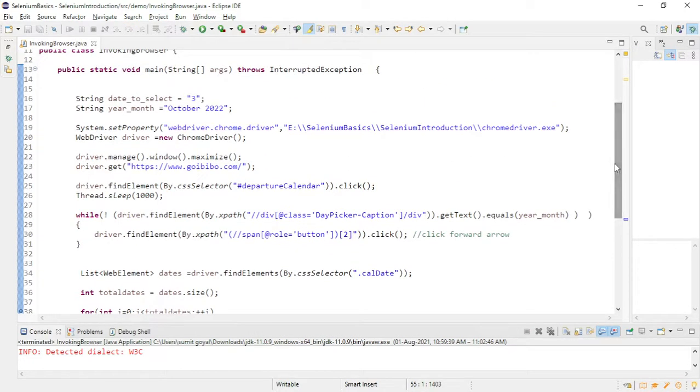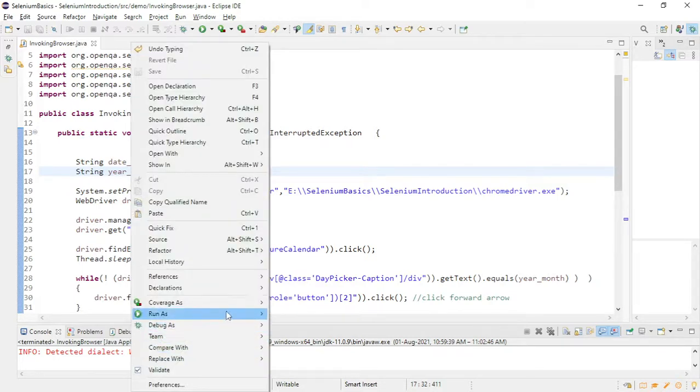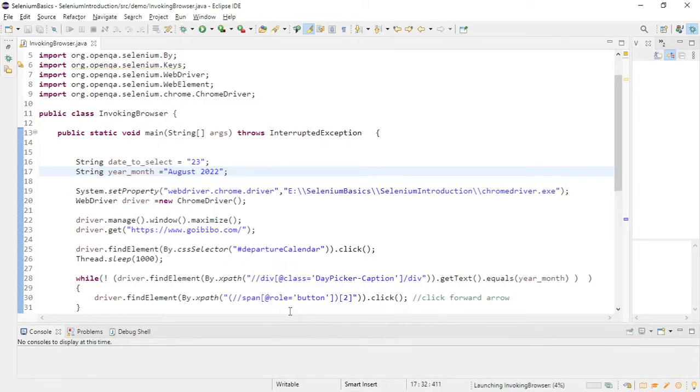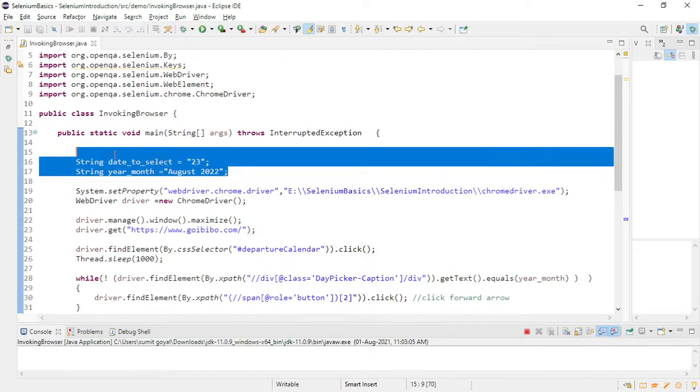Similarly, if I just change the value here, like if I say 23 and August, make sure this name is the same as whatever is written. Now I will try to run it. This is the date we are going to select. Just change it here, it will run automatically.